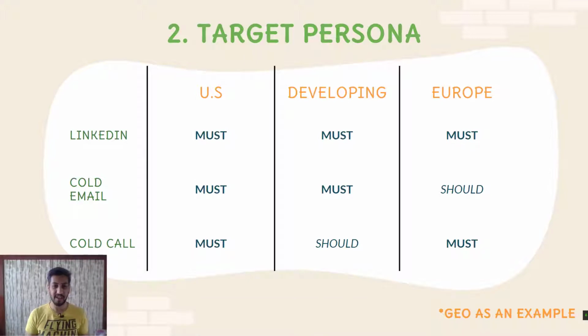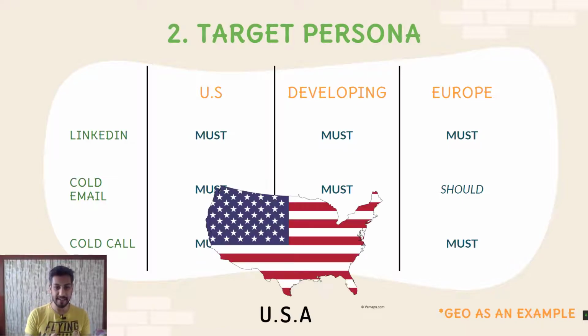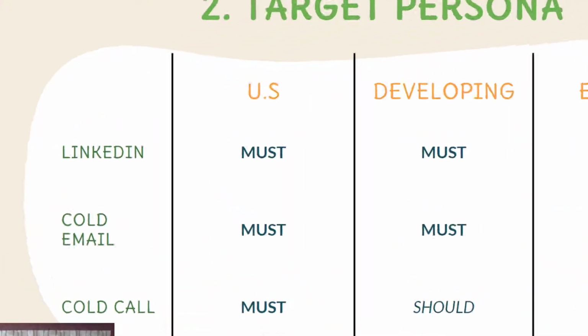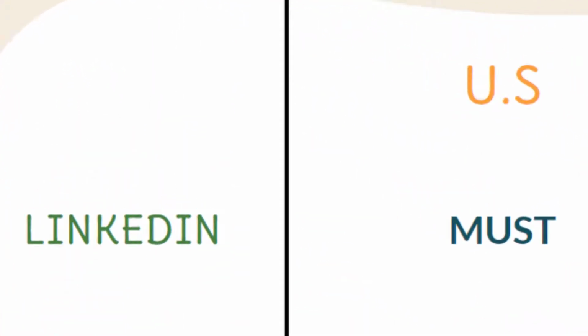Okay, this is interesting. And we'll go geography by geography. The very first thing is United States. In United States, the main thing is you must try LinkedIn. Though when you are sending a lot of invites out, not many people will accept the invites. But still, it is a free medium. You should do that for outreach. And even if you get few leads, I'm pretty sure that will be worth your while.